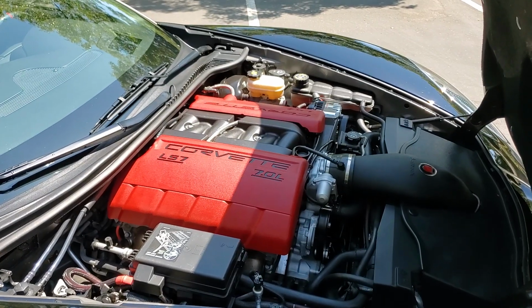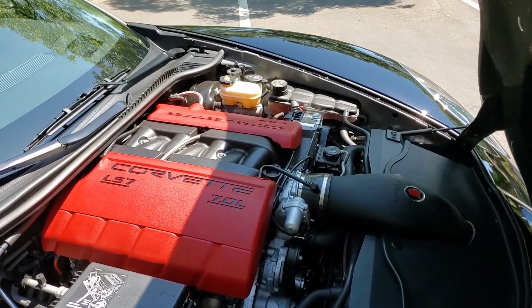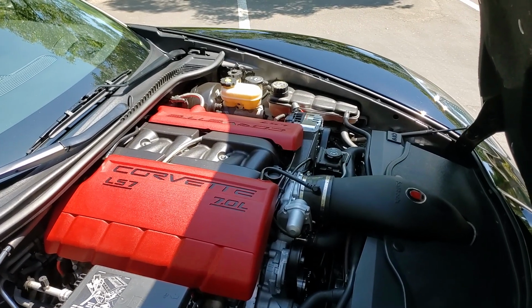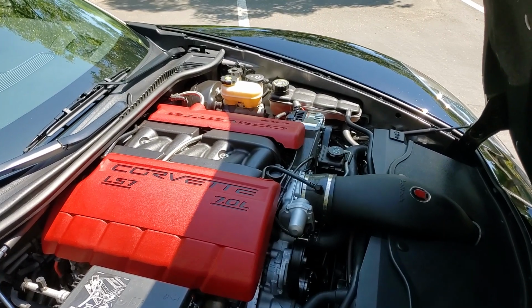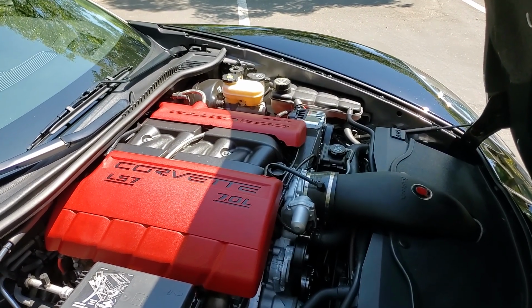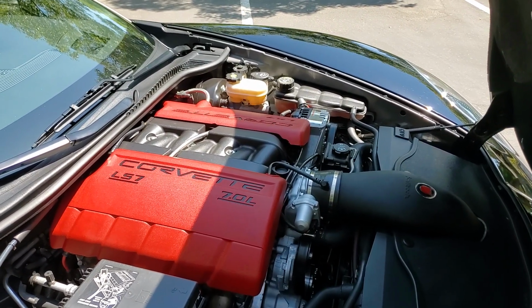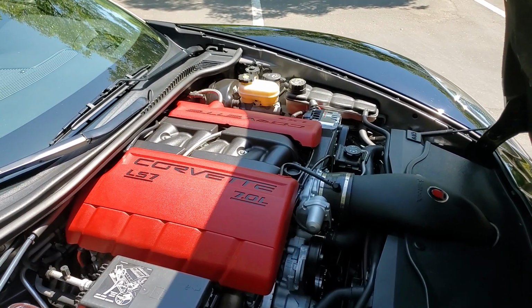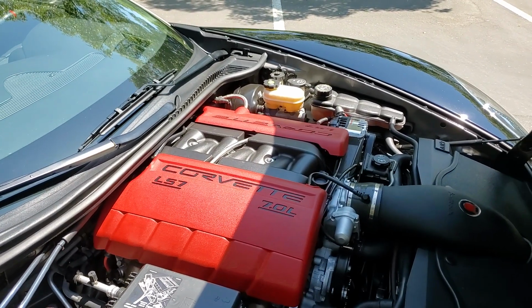I don't know if there's really much else to say about the cam. Yeah, that's really about it. It's a great daily driving cam. It's a great, you know, have fun cam. It comes on power really strong at around 5,000 to 7,000 RPM, and it just keeps going. I usually shift the car around 6,800 RPM, a little bit less than 7,000, because the power does drop off just slightly.